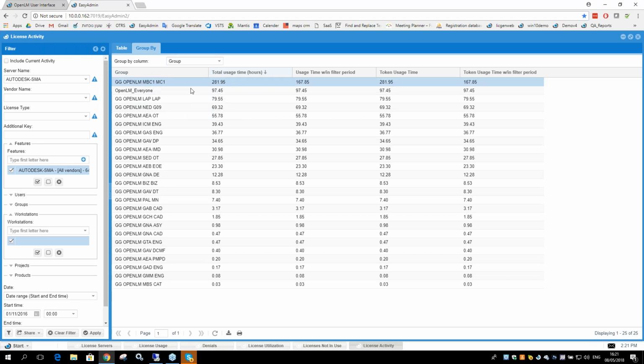So each group has its total usage time in hours right here. You can also aggregate it by users, by feature, by server, project, workstation, whatever you choose. But if you do it by group or project, then you'll be able to do chargeback billing or group billing. For example, you want to bill different countries according to their usage.